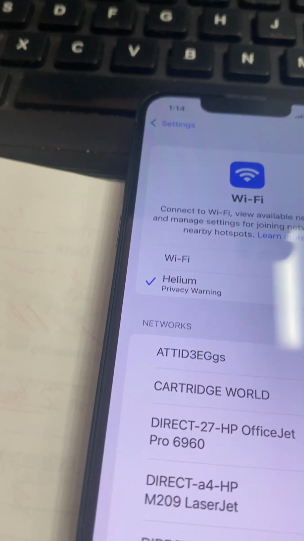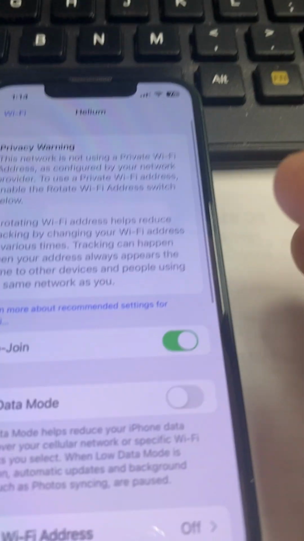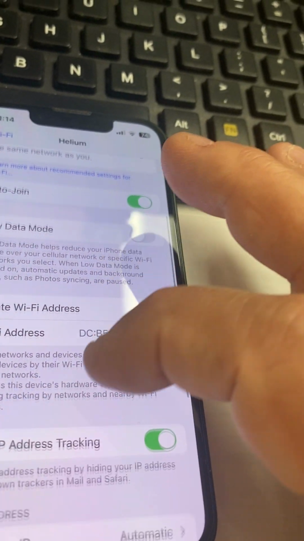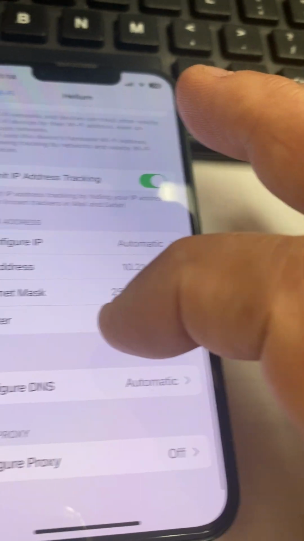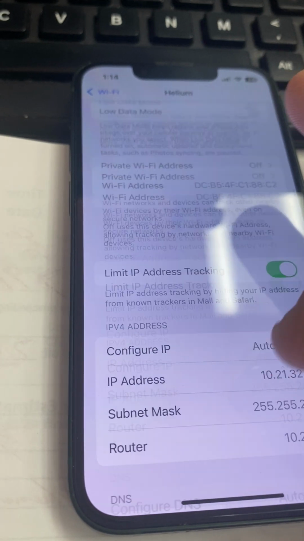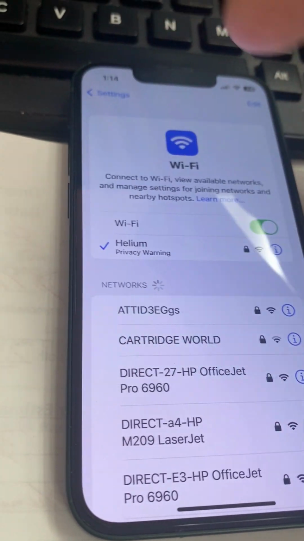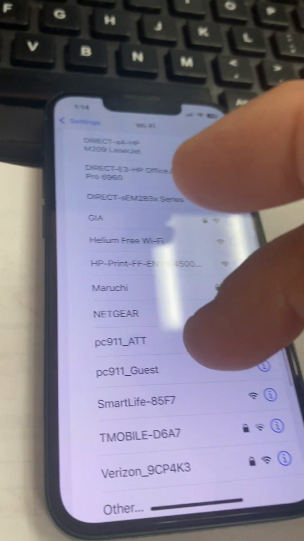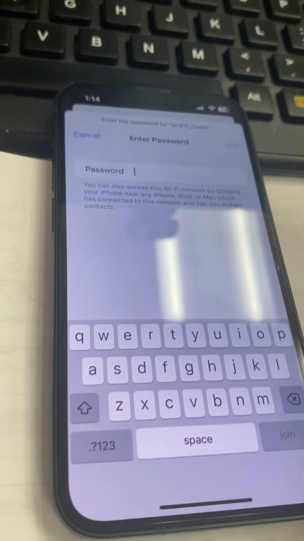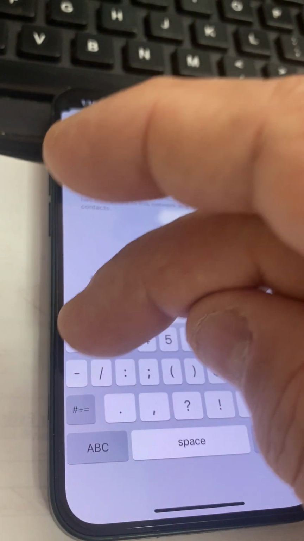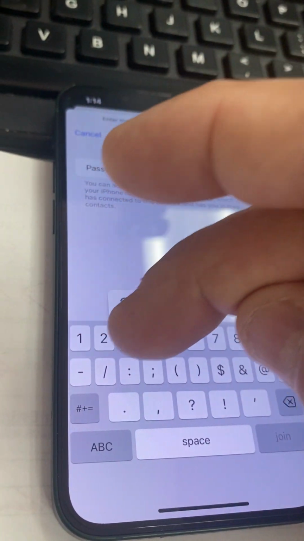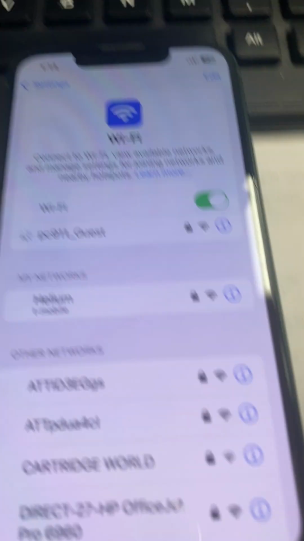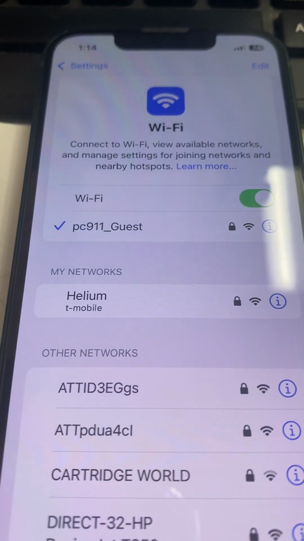So I didn't put a password, and you can see here, when you come here, exclude that password, you got auto join, but there's no forget this Wi-Fi. So let's go so you can see what I mean. If I go to my store, I don't know if I got that right. Right, so I'm going to connect to my store Wi-Fi.